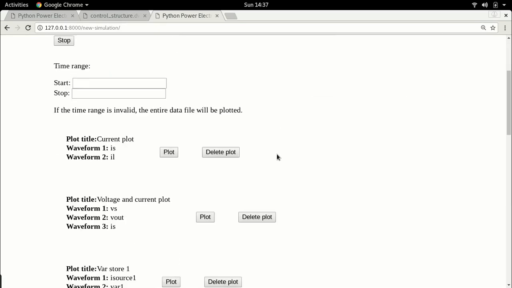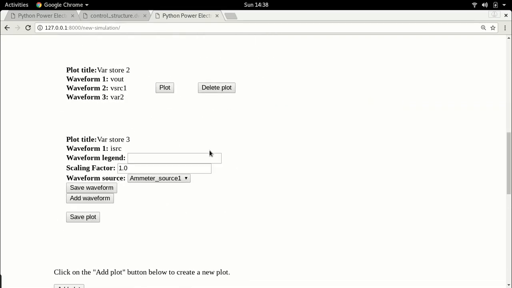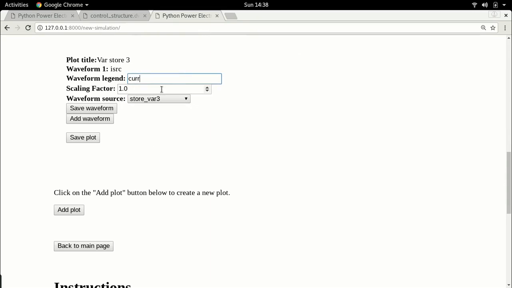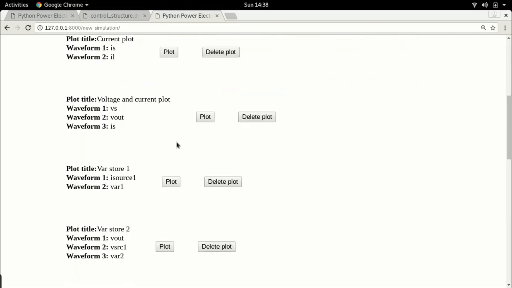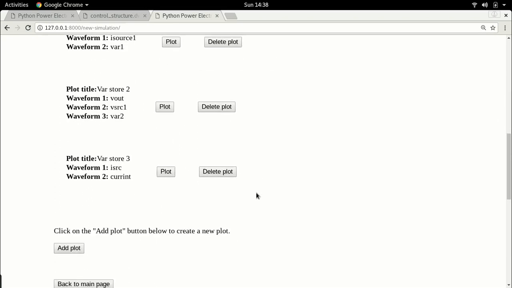I can add ammeter source ISRC, just for the sake of it. I'll add another one. This is the most important because I'm going to add that variable. And here I'm going to add store var3 and I'm going to say current is the integral of the current. I'm done with everything. So let's save this plot and let me plot it.